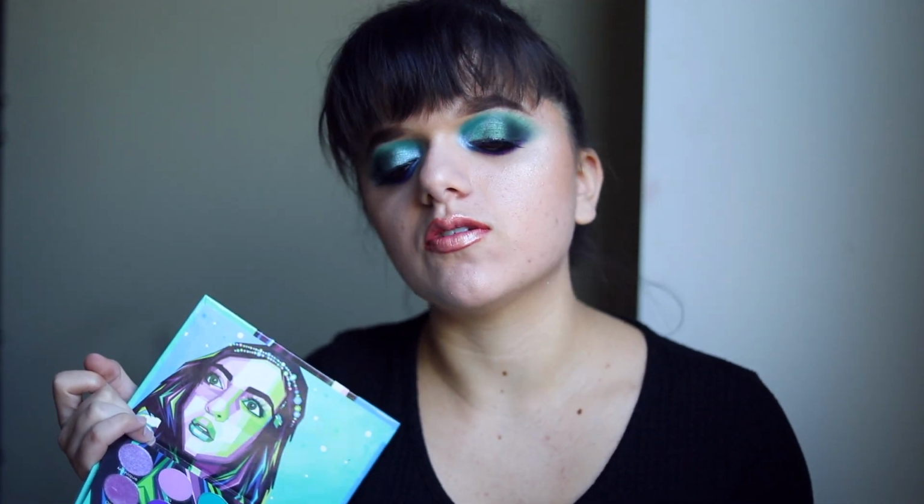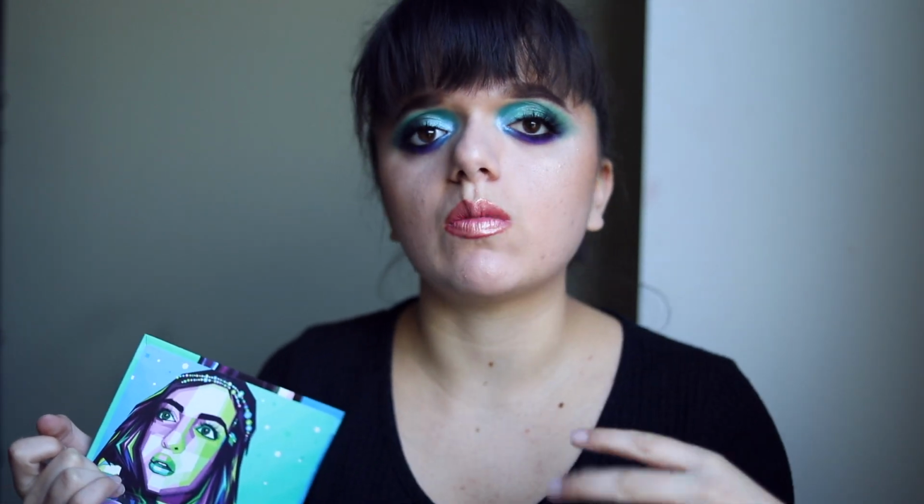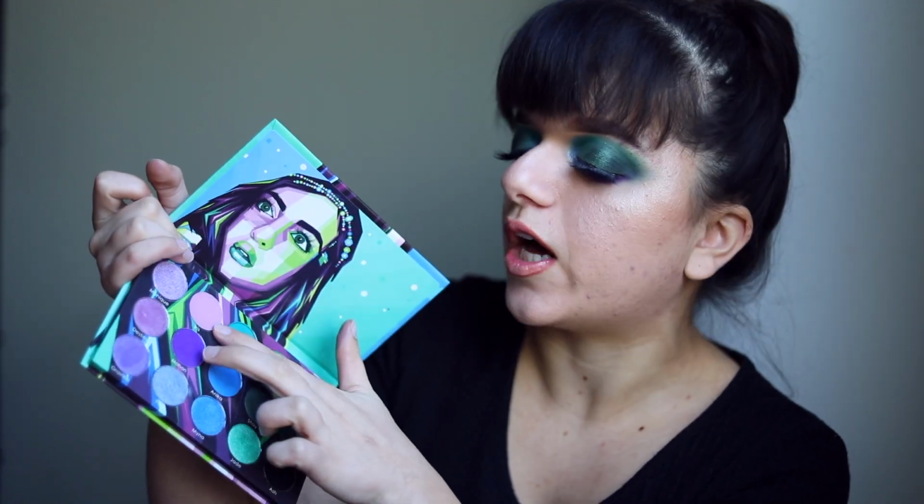That just goes to show, I feel like this is true for the entire palette, that if your technique when applying shades is packing on and then blending out later, then you'll really like this palette, because you will find a lot of these shades very easy to use. That's very true when I'm using this matte purple right here, because the best way to make it work is to just pack it on the desired area of my eyelid, and then take a small fluffy brush, or even the same brush but using a very light hand, and just blend out the edges. I feel like that's the best way to use it, or even to use this iris color to help blend this color out.